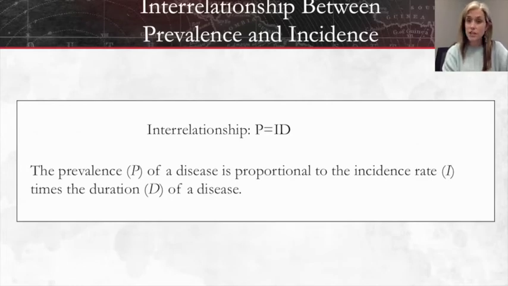Now, there's actually a relationship between prevalence and incidence. The formula is prevalence equals I times D. Prevalence equals incidence times duration of disease. Now, ultimately, the duration of the disease is defined based upon a clinical endpoint. In some cases, the clinical endpoint may be recovery from the disease. So, for example, the common cold. We expect the vast majority of people to recover from the common cold. So the duration of that disease is duration from disease onset to recovery.